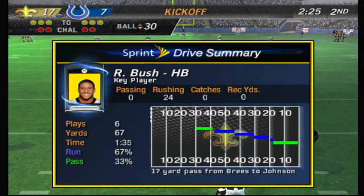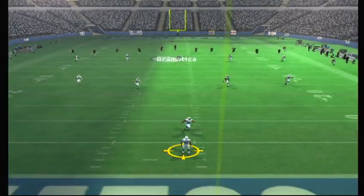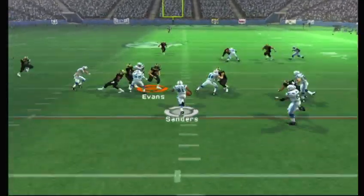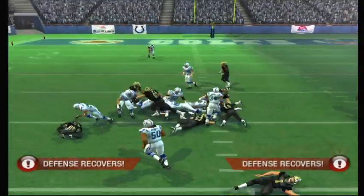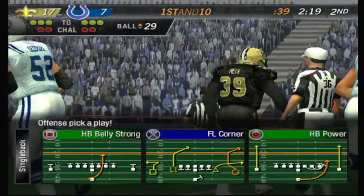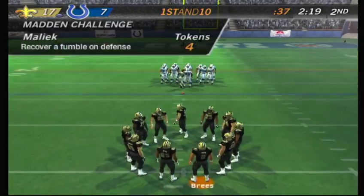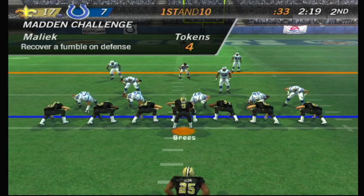New Orleans is lined up for the kickoff. Sanders back to return. From the four. The Saints pick it up. Trying to get something started, he ends up turning it over on the kicker. And the thing is, they've got their wedge busters down there, and everyone else is flying down the field trying to make a play. Somebody ends up putting a big hit on that return man.